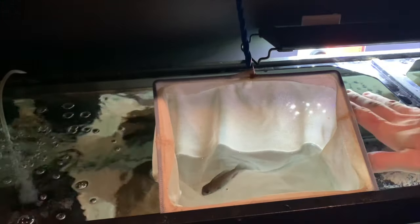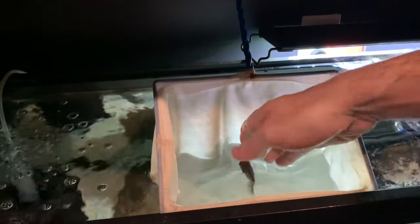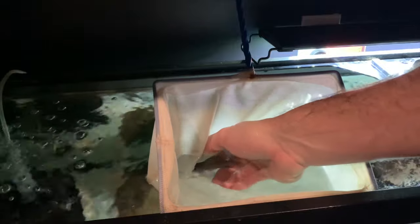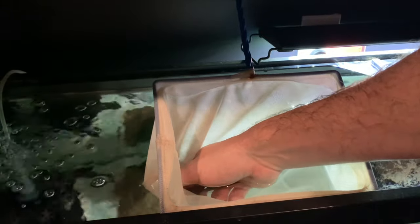It's a hair clip, Blue. It's a hair clip.